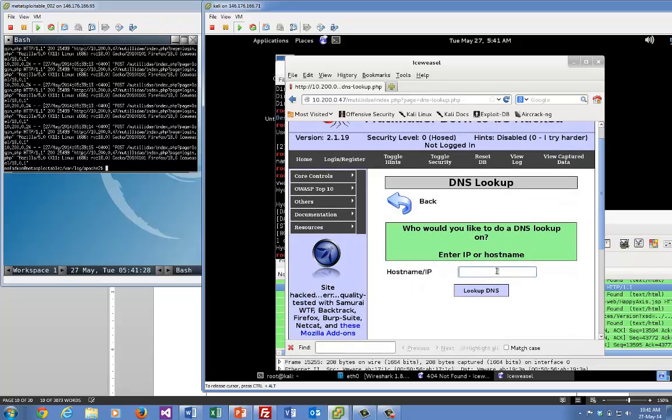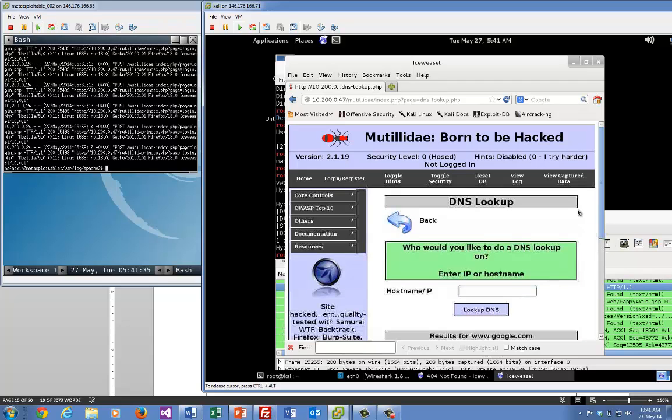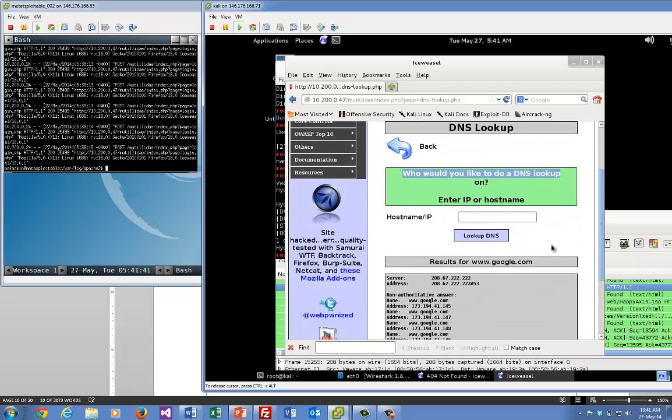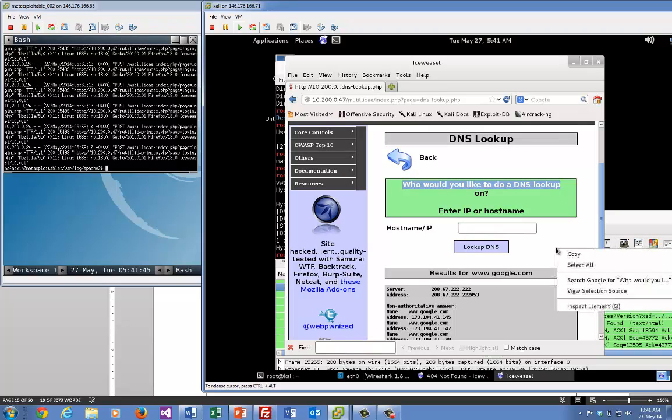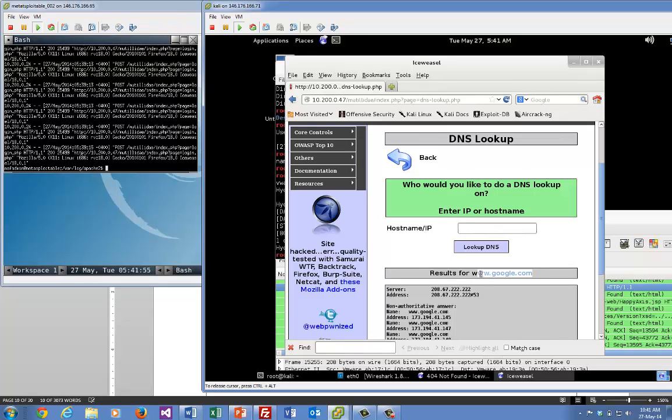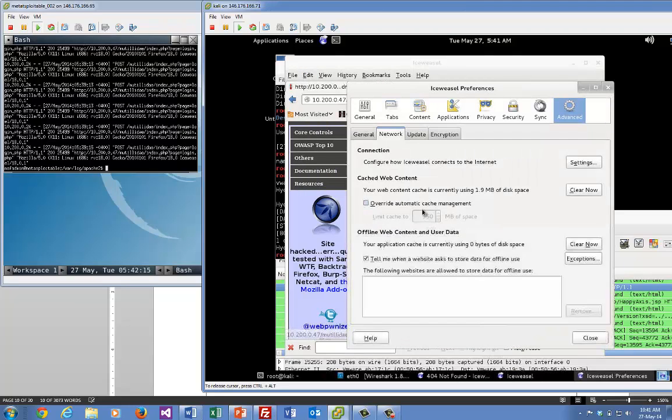Okay, so in this case, it's just a simple page that takes our domain name, and then gives us some IP addresses from there. When we actually look at the code, the code that comes through is that this word here comes straight through from the user unchecked. So what we can do is that we can then put in a script. What we'll do is we'll actually run Burp Suite and have a look at the request.